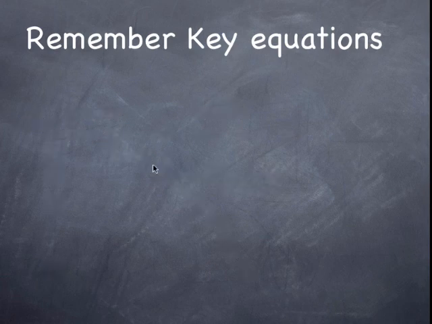So remember that we have four key equations. Let's just refresh those to pull them back. We know that the average speed is equal to distance over time. And here in the x direction, we have no acceleration. So all the problems we're going to do involving projectiles have no acceleration in the x direction.